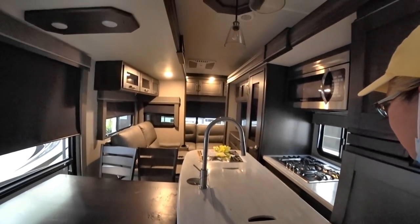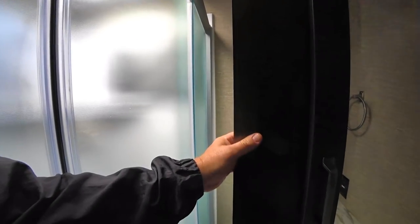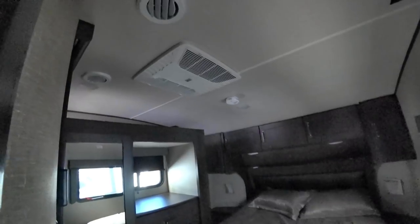The bathroom is nice with storage similar to the Rockwood. There's a shower-to-wardrobe setup with some storage and a medicine cabinet. Going back through — without pocket doors you can see what happens to the space. In travel mode, you still have access but you lose some wardrobe compared to the Rockwood. We're not trying to hound on Rockwood — it's just that we've already looked at a lot of this stuff and know what we prefer.